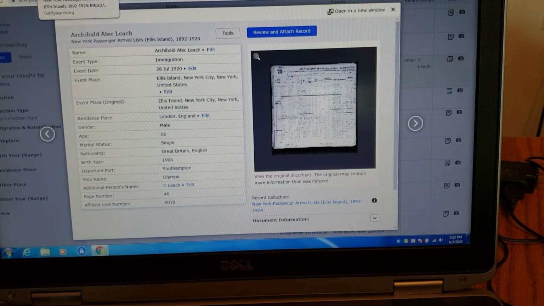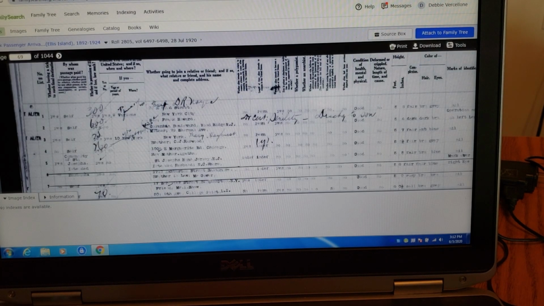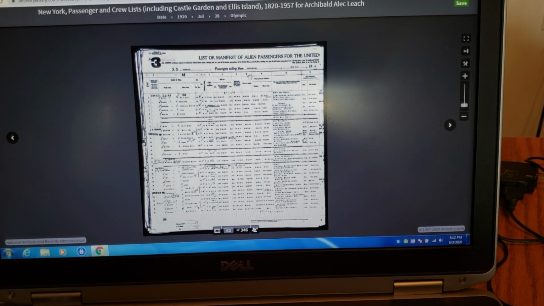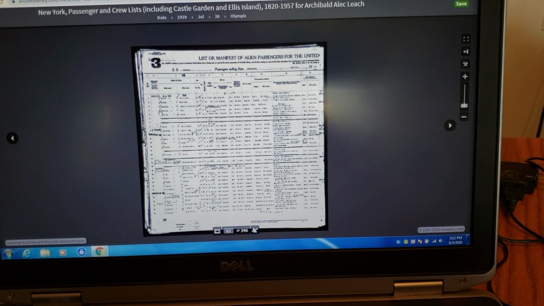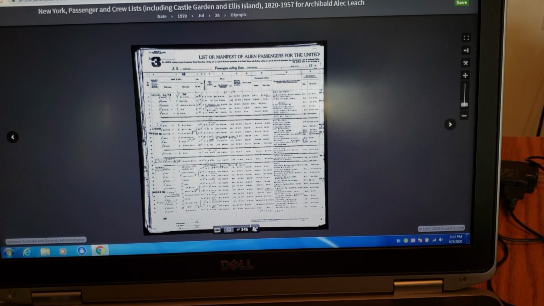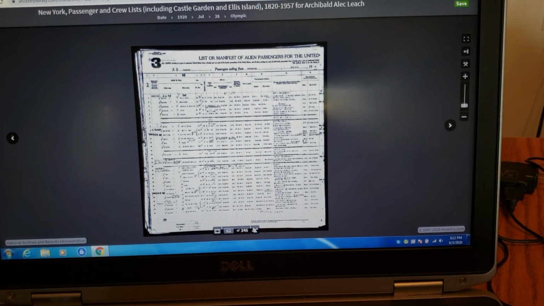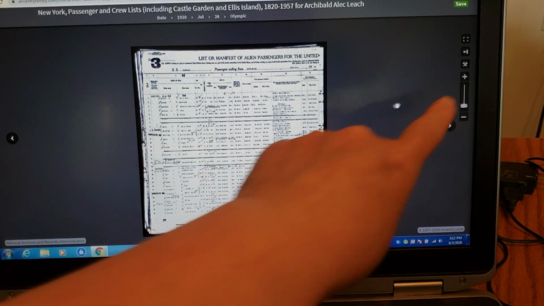Ancestry, I did the same thing. This is Family Search. Ancestry, I like using the best for this sort of thing, just in the way that they allow you to look at the images. So this is what came up for him when I searched, and I found that 1920 trip he made. You can zoom in on these over here.